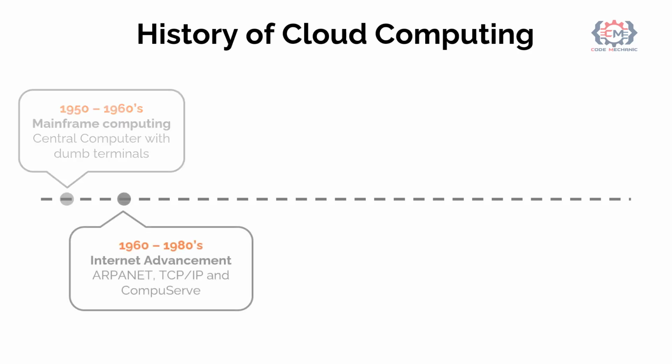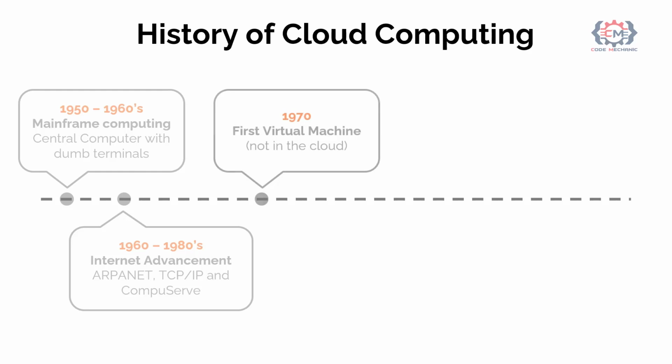And then throughout the 1960s to the 1980s, there were great advancements around the internet. First, there was something called ARPANET, which was a project by the Department of Defense to connect colleges and universities and military establishments all together, and then there was the protocol called TCP/IP that became the standard for the internet, and it made communication far easier. And then in the 80s, CompuServe connected their network of 5 lakh users directly to the internet, and that was kind of the biggest jump at that point for the user base of the internet.